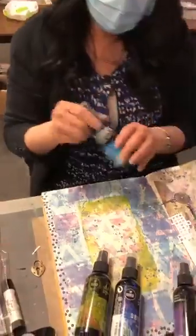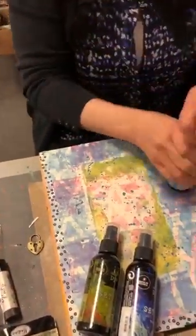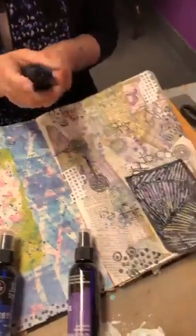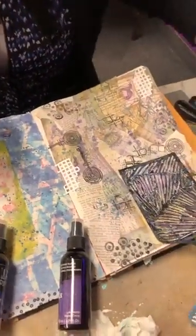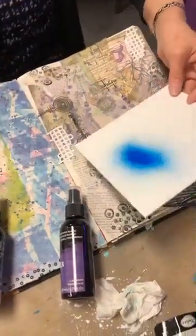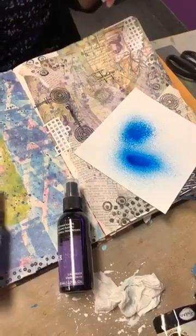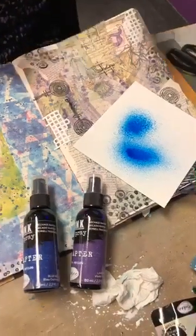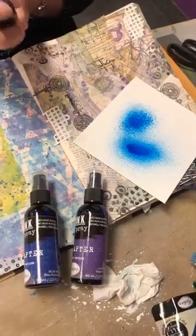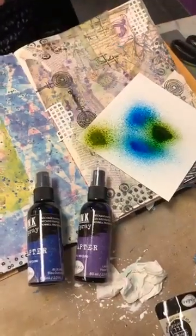So, let's just see a couple of these sprays. And you will see that if I spray this on a paper, just a solid paper, you're going to see that it dries instantly. Okay? That is going to be dry before we even get a chance to, well, of course, I spray heavier than Seth, but these sprays will dry very quickly.